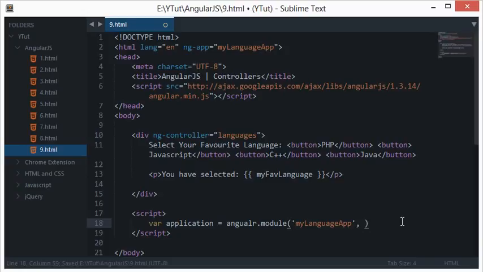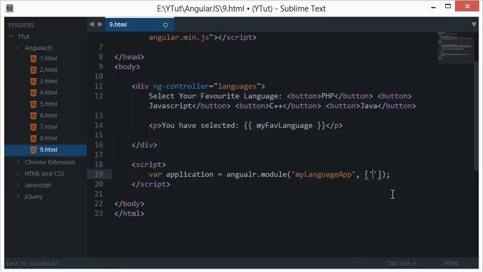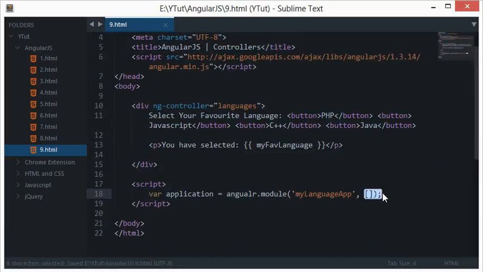One more thing you have to do, as a second argument, is give a blank array, because in here you would load the dependencies of your module. When we are coding in the 30th or 40th tutorial of AngularJS, we will make use of these dependencies. Let's say you have a separate script tag which contains some of your other modules created in Angular, and you want to get all of the properties from that module into this module. We can do that by writing the name of your module here. But currently, since we don't need any module loaded with our application, we'll just set this array to blank.